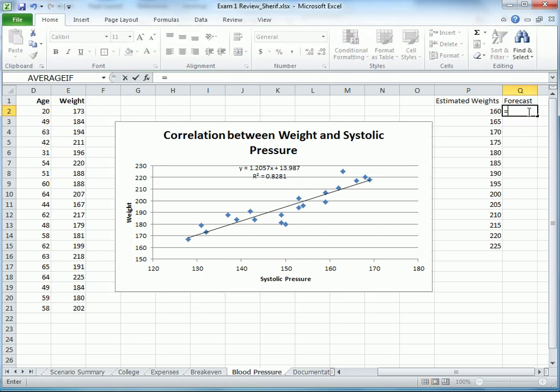So I know that if I use the forecast function, it will ask for a value of x, and then it will ask you for known y's.